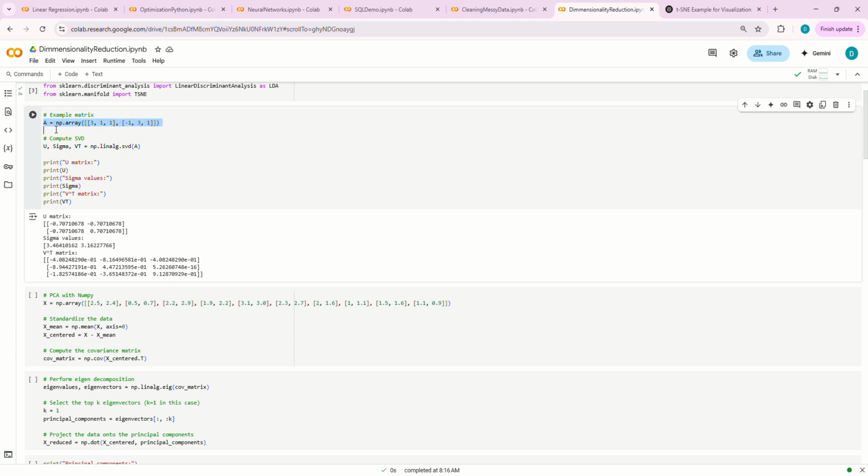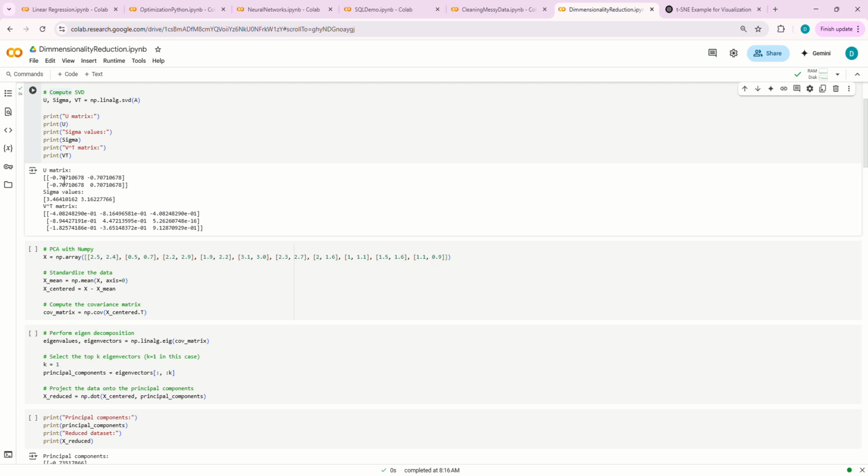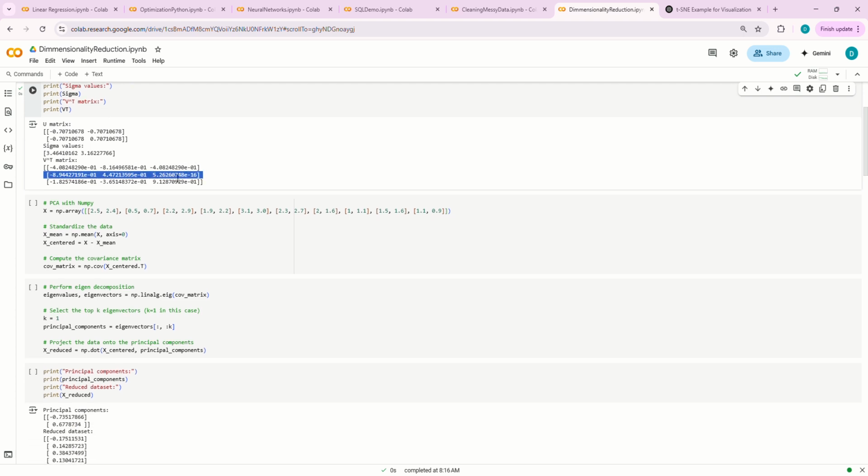So I'm going to start off by showing you support vector, or not support vector machines, singular value decomposition. So we have this array here, and we're going to break it down into U sigma VT, as I'm sure you saw in the lectures. So we break it down to three matrices, and this is the core behind PCA: singular value decomposition, where you're decomposing into singular values of the matrix. This is similar to principal component analysis, but for a matrix that's not necessarily square.